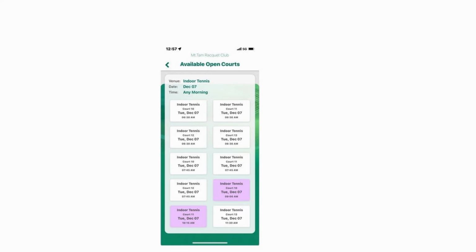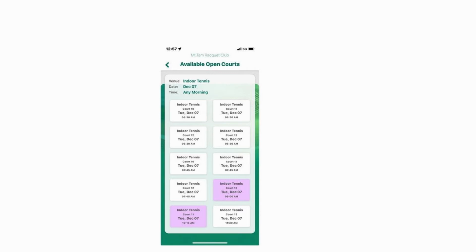Now on the website, it was the purple triangle up in the corner, but on the mobile app, it just colors the reservation itself purple. In this case, I did a search looking for available courts any morning on December 7th, and it showed me everything that was available. And it showed me a couple where somebody already had a reservation and was looking for somebody else.